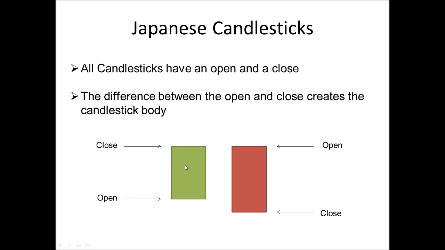Each candlestick represents price movement within an allocated time. So if we had a 5-minute price chart, then each candle would represent 5 minutes of price movement. If we had a 30-minute price chart, then each candle would represent 30 minutes of price movement, meaning between the open and the close of a candle, 30 minutes of time would have passed. Generally, the next candle opens where the previous candle closed. There are some exceptions to that. We'll cover that later on in this course.